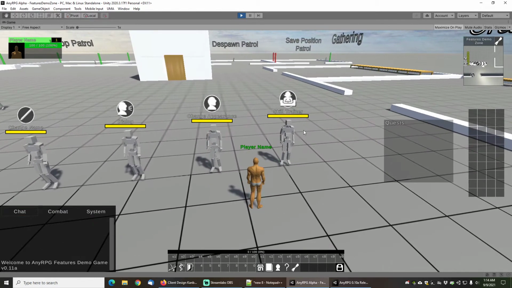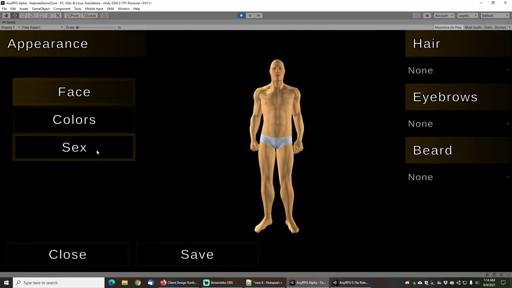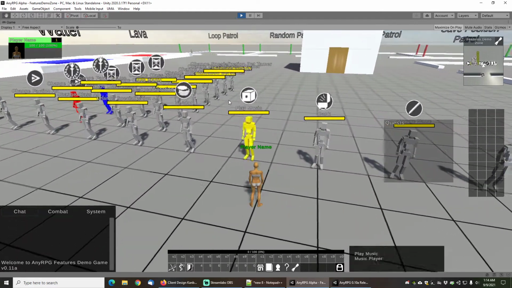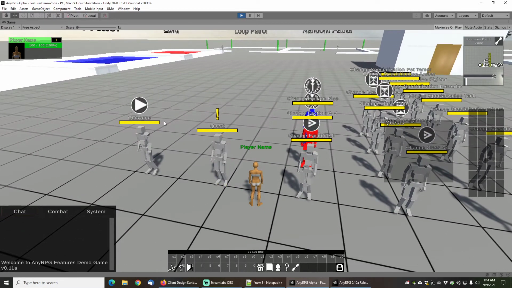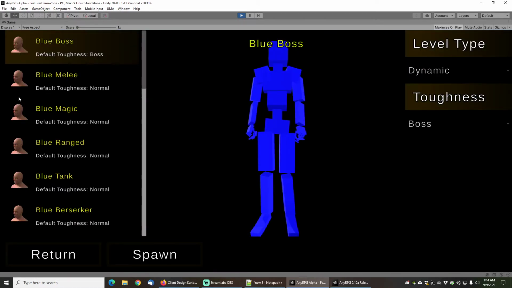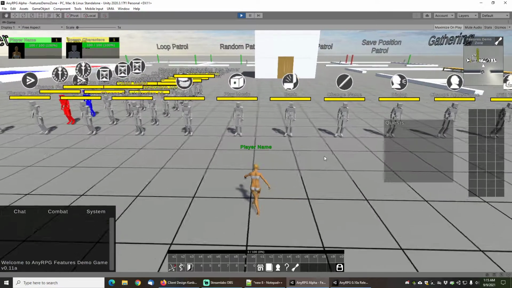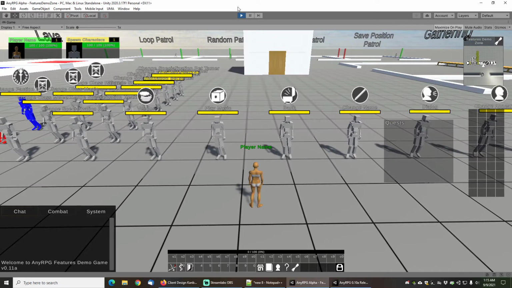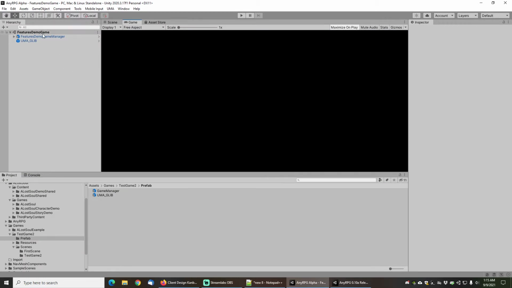And you can see how to use each of the different interactable options, such as the skill trainer or an appearance change option to change the appearance of your character, dialogues, name changes, music, vendors, all sorts of different class and faction changes, as well as some simple examples of quests and a cutscene. There's also an arena where you can spawn enemies if you want to fight them and test out that sort of functionality. And everything in here is set up to be basically as simple as it can possibly be. So if you need reference examples to refer to, they are all available in the features demo game.